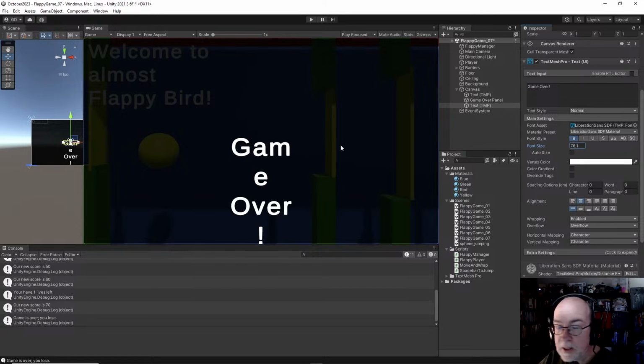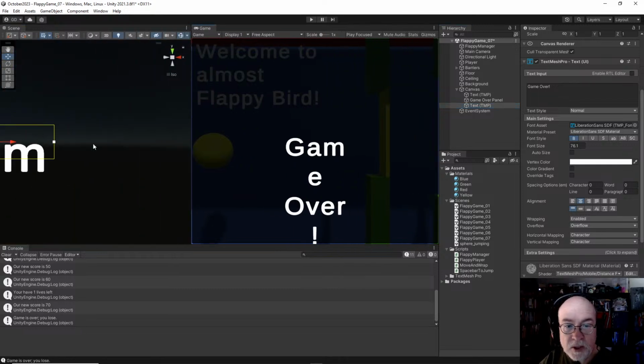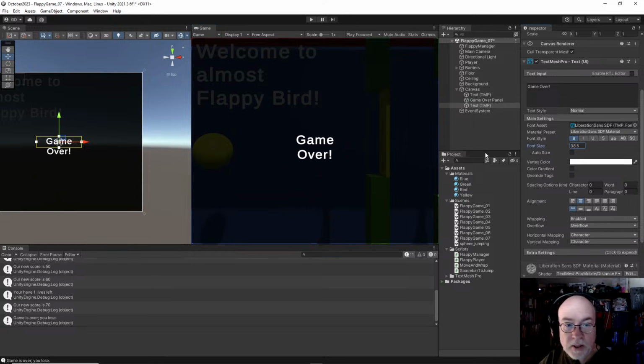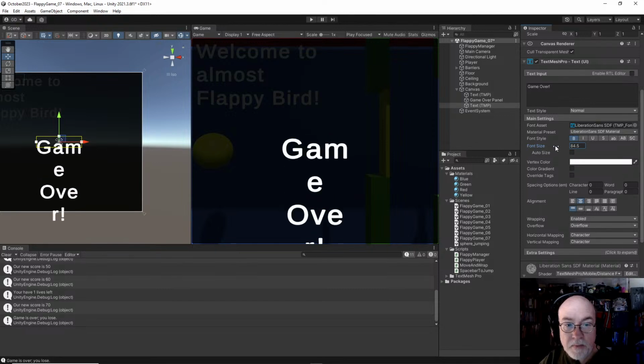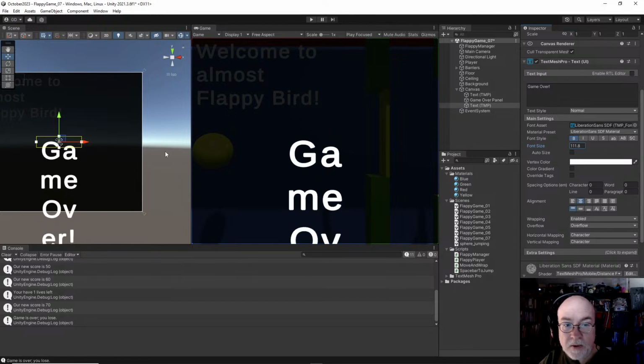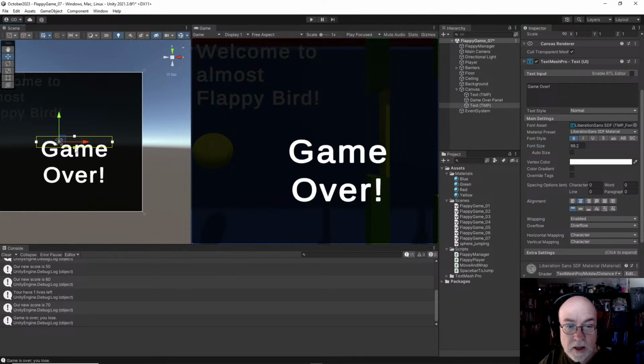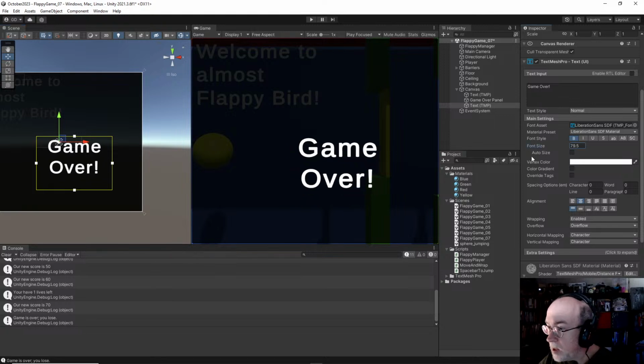Now, if you run into this, let me show you why. I'm going to pick this, go over here and hit F to focus on it. So this is the amount of space we have given it to work with. That's why it's wrapping. If I do this a little bit closer, you'll see that it wraps with that amount of space. So I can drag this out. Right now it overflows by default, so it doesn't cut off, so that doesn't matter as much. Something like that is probably a little big.